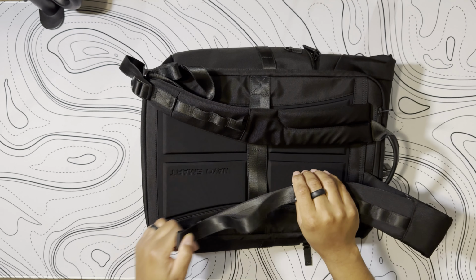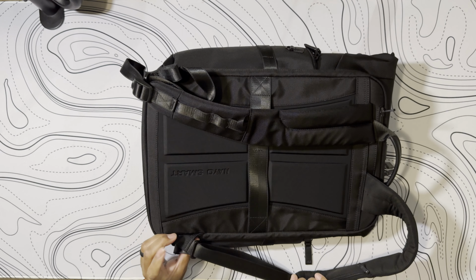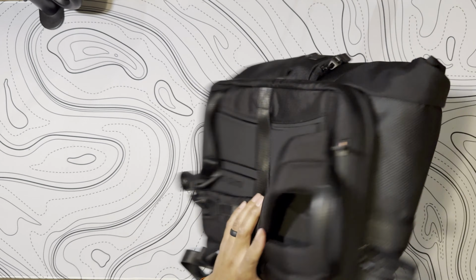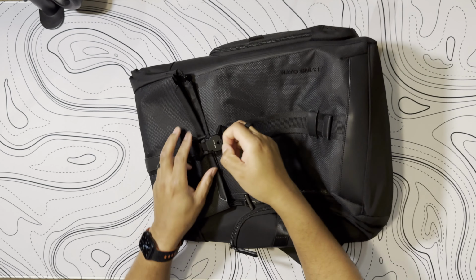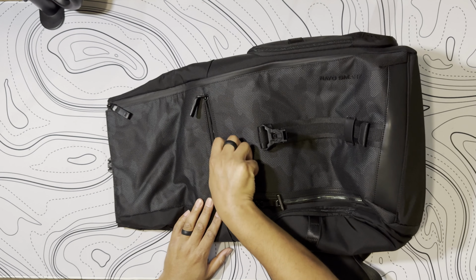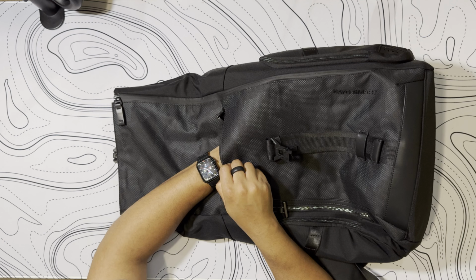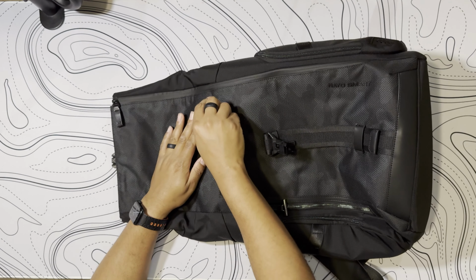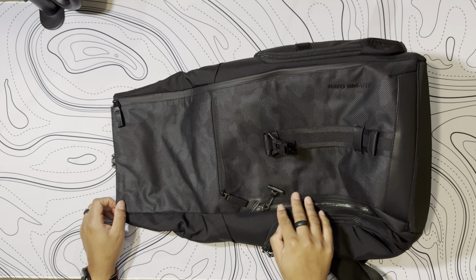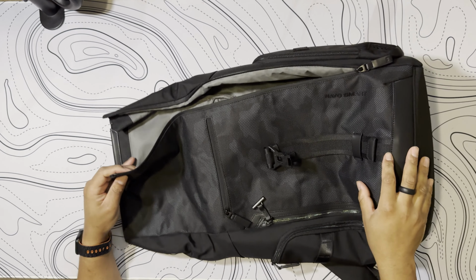And then you've got the strap keepers. It's an embedded system, so you see it on Sling sometimes, where there's no extra strap hanging. And then you've got your luggage pass through and the padded back panel. Once you open the Fidlock buckle, you have another quick access compartment where you can get inside some of the bag right there. It's about the size of my hand going in there, so you can put some stuff in there that you want quick access to, but you want it protected just a little bit. And then you've got the single zipper to go inside without having to go through the top.